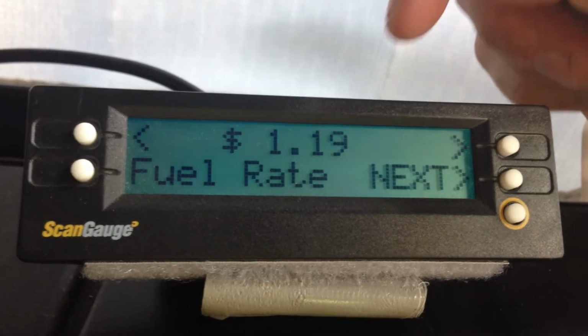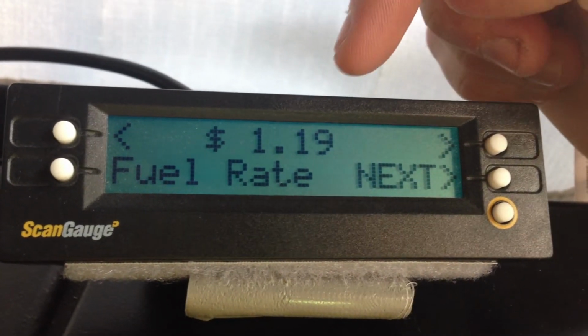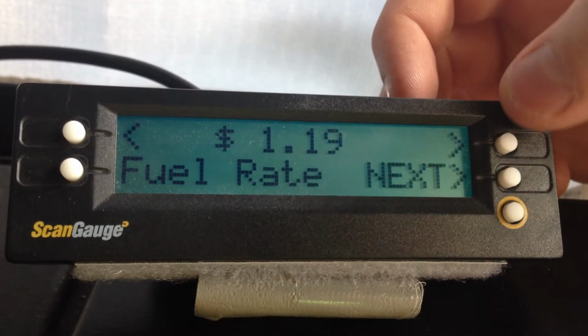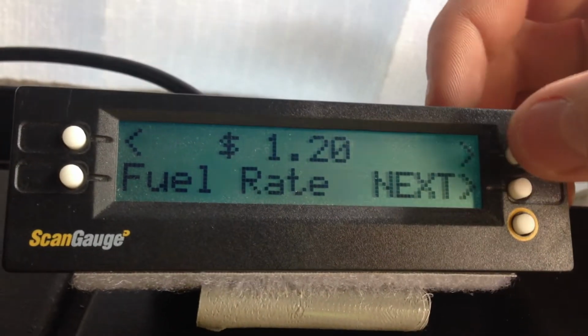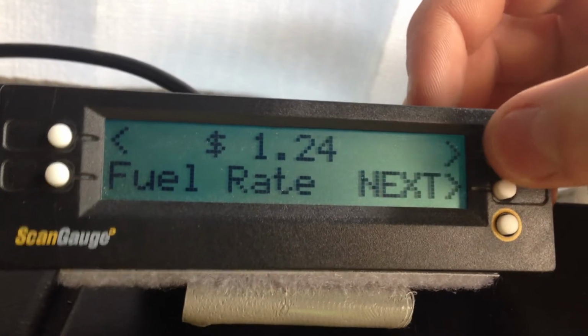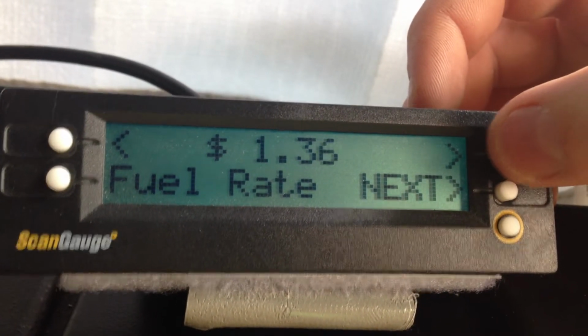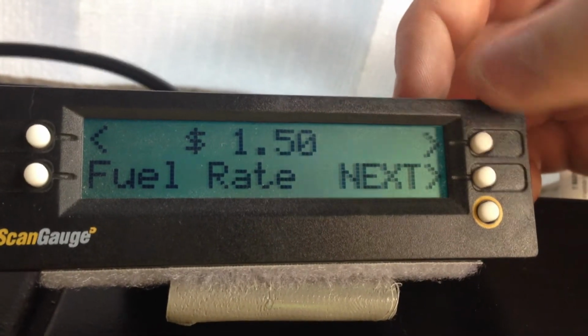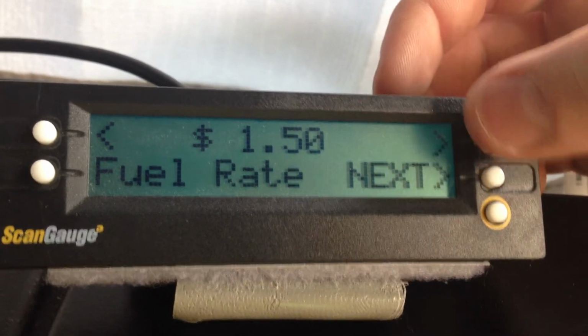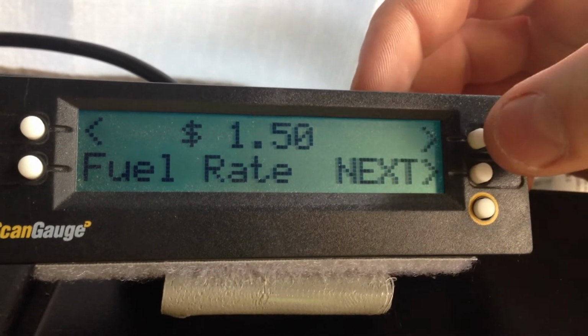This can be a couple different numbers, whatever you choose. For the time being, to keep it simple, we are going to turn this up to $1.50 a mile. Like that would be our rate. And that's the rate we are getting on the load we are being paid right now. And that will calculate our profit going down the road.